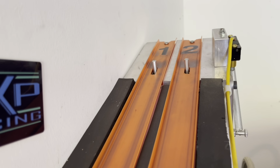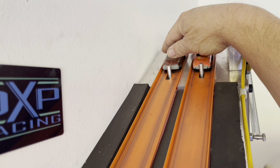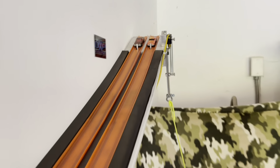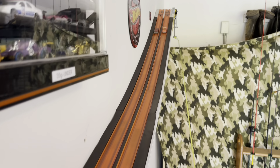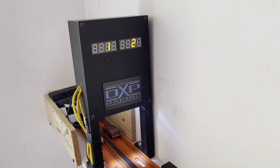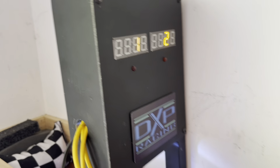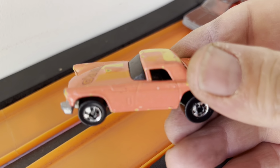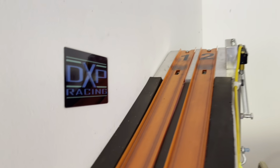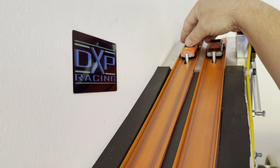Thunderbird. Citation. I did not think the Citation was going to be in there. Like I said, none of these wheels really did well with graphite, but heck, who knows? Ready, set, go. Ooh, the Thunderbird. I really thought Citation had him. Got him by 14,000ths. So the Thunderbird right here. Wow, maybe I need to be investing in some Thunderbirds. That's not a casting that I have a lot of. Like I said, this is probably the first one ever that's going down this track, and it's an old one.